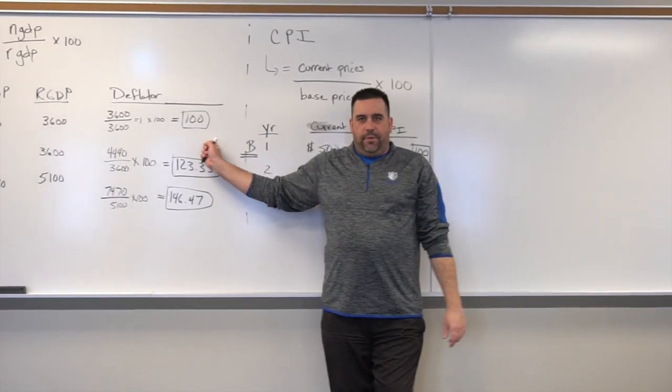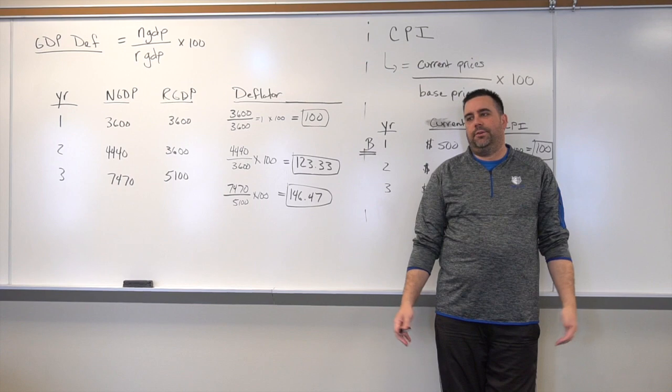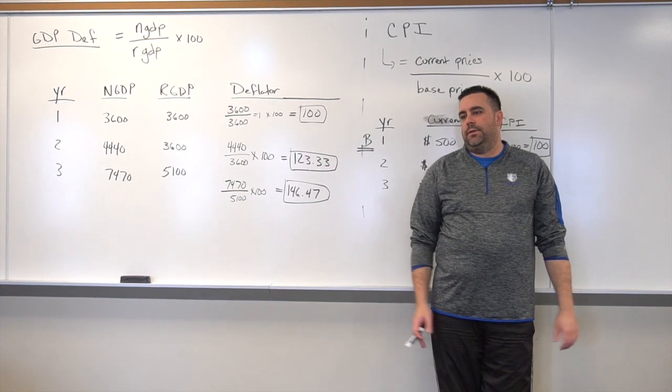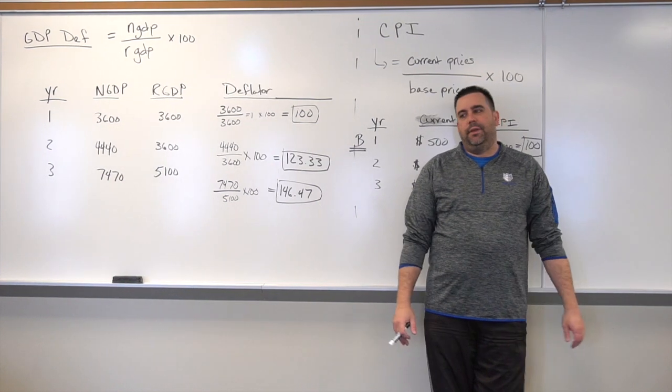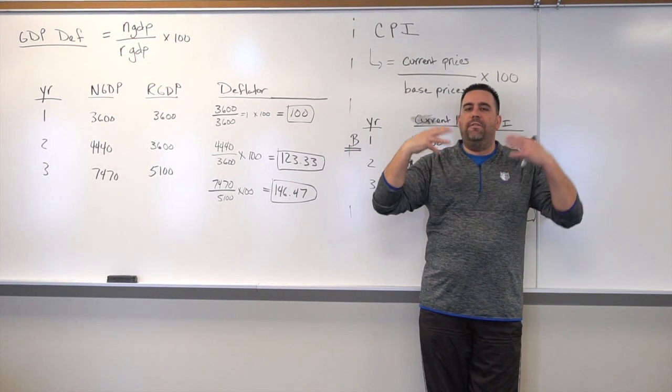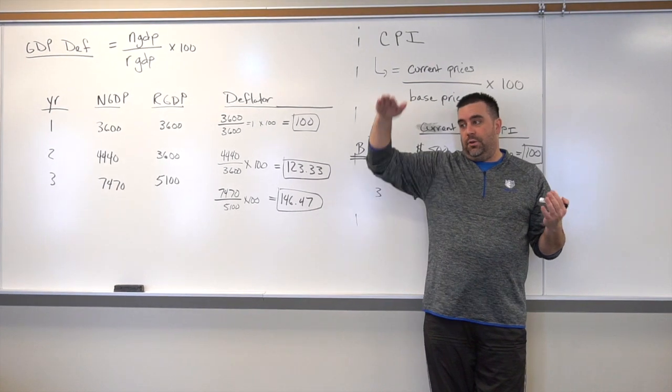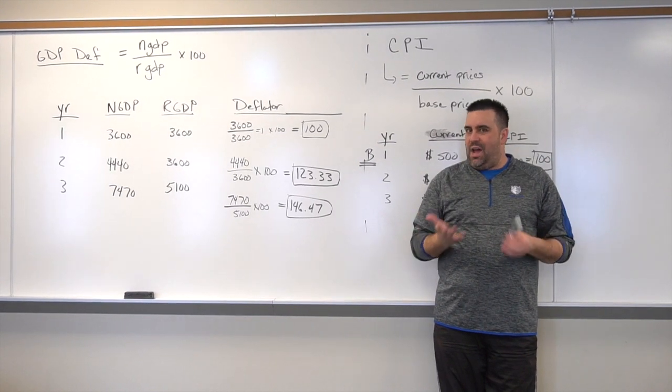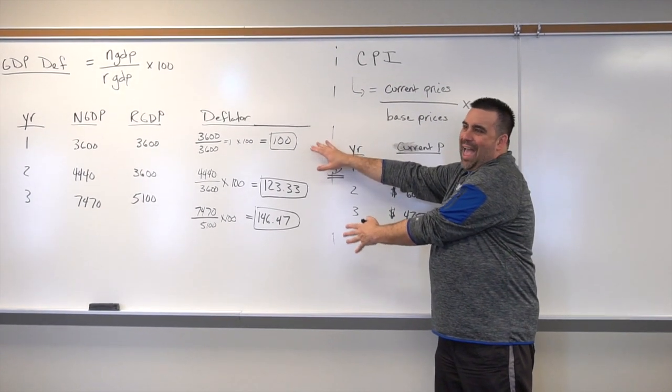You're not gonna get that with the deflator because the deflator is measuring its value of production. How much did it cost to make hand sanitizer two months ago? It cost about a dollar a bottle. How much did it cost to make hand sanitizer at the start of this month? Cost about a dollar a bottle. How much is it gonna be at the start of next month? About a dollar a bottle. So if we use the GDP deflator, that value of production really is kind of stable. Now of course there's still maybe some waffling as inputs go up and down in terms of price, but not nearly as much volatility as we're gonna get with the CPI. So we actually think that deflator is probably a little bit more accurate.